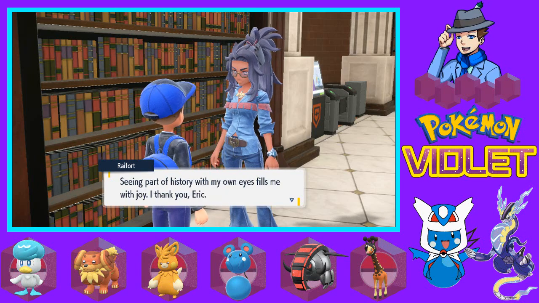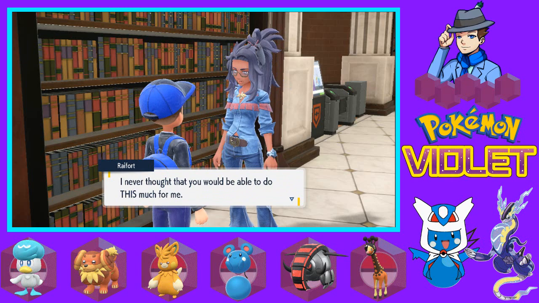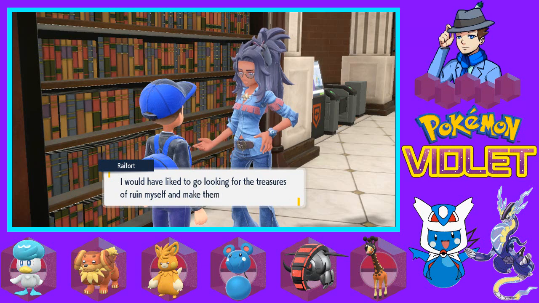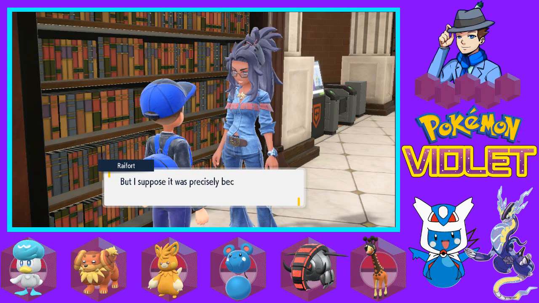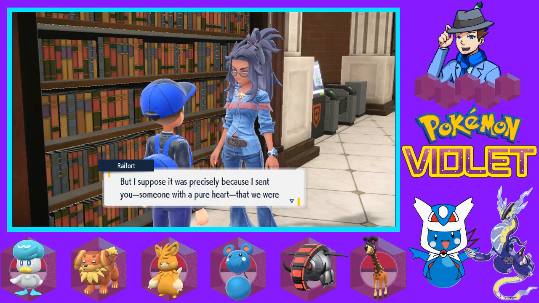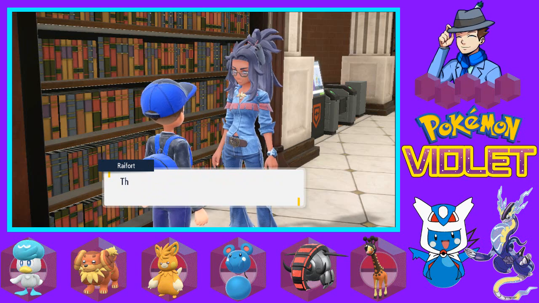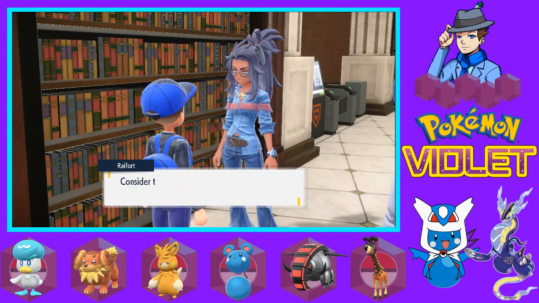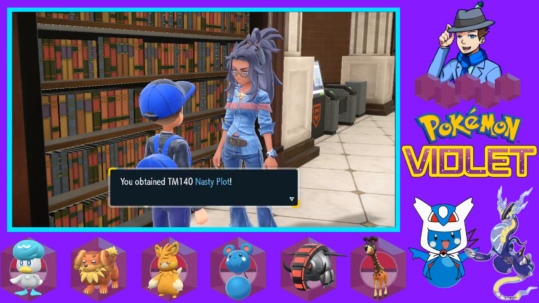Seeing part of history with my own eyes fills me with joy. I thank you, Eric. This is simply amazing. You now have reported back to me with all four of the treasures of ruin. I never thought you would have been able to do this much for me. You have my thanks, Eric. I would have liked to go looking for the treasures of ruin myself and make them my own, but I suppose it was precisely because I sent you, someone with a pure heart, that we were able to accomplish this feat. They may be the treasures of my dreams, but I will allow you to have them for now. Consider this a symbol of my gratitude, too. Take it, it's yours.